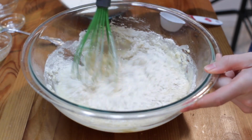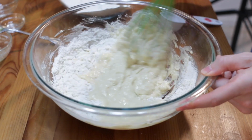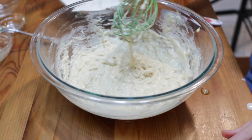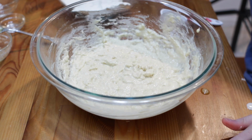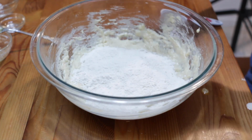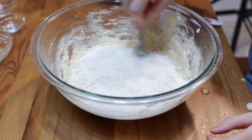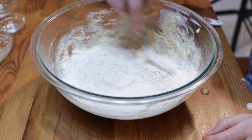If you don't have bread flour and you don't want to buy bread flour, then you can use all-purpose flour, which is also called plain flour, depending on where you live. All right, so once I got that 1st cup whisked in, I'm gonna put the whisk away because now the mixture is gonna get too thick. And then I wanna add in about another cup of that flour and sprinkle on 1 teaspoon of salt. And then with a fork, I'm just gonna kind of mix that salt into that flour right there.